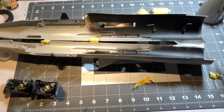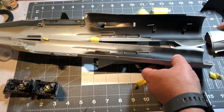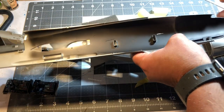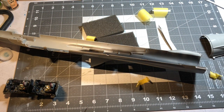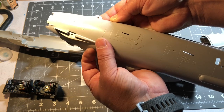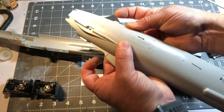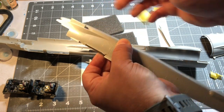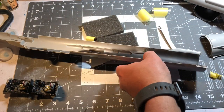With the D model the fit wasn't that bad, but when I was researching how other people built this, one guy suggested gluing these tail end pieces in first, which I think is probably a good idea. The seam is going to be pretty good that way — when I clean up I just have the top to clean up, and the top part is actually going to be covered by the vertical stabilizer. The bottom part will have no cleanup because the arrestor hook goes down there.